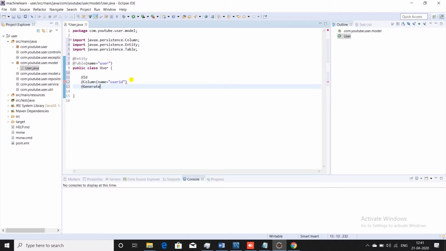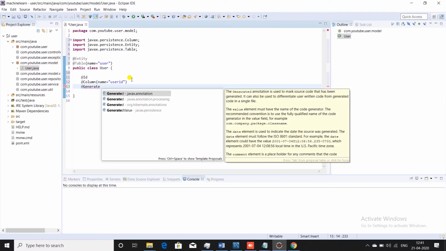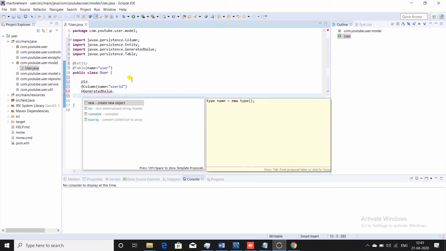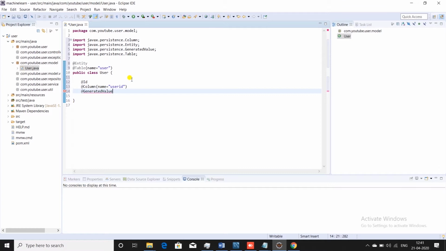So we will make the generated value as identity. So now we have to write a strategy equal to generation type dot identity.